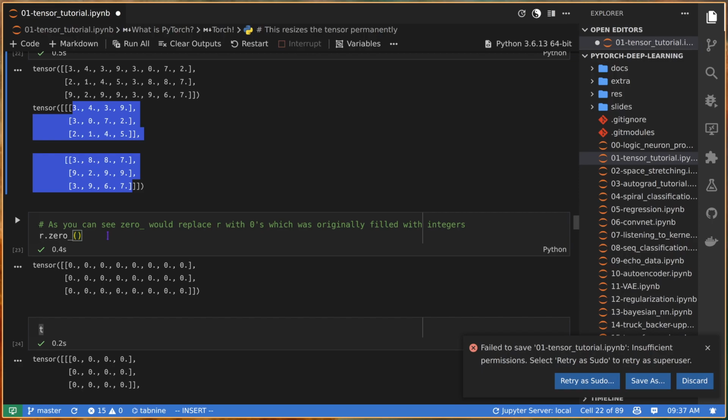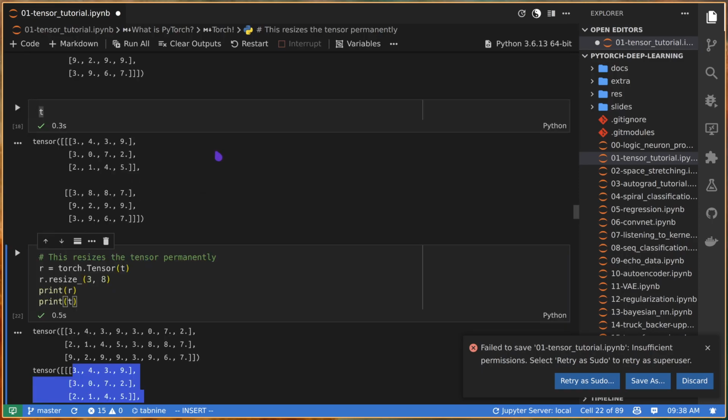So that's telling me that when I did this, r equals torch.tensor(t), this did not make a copy of it. This is a pointer to the same object. Otherwise, that zeroing out would not have changed all that. So I guess that's something that I'm going to need to keep an eye on.